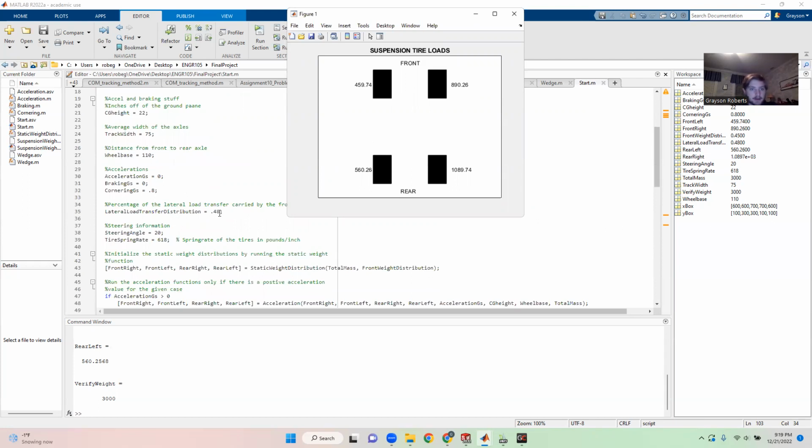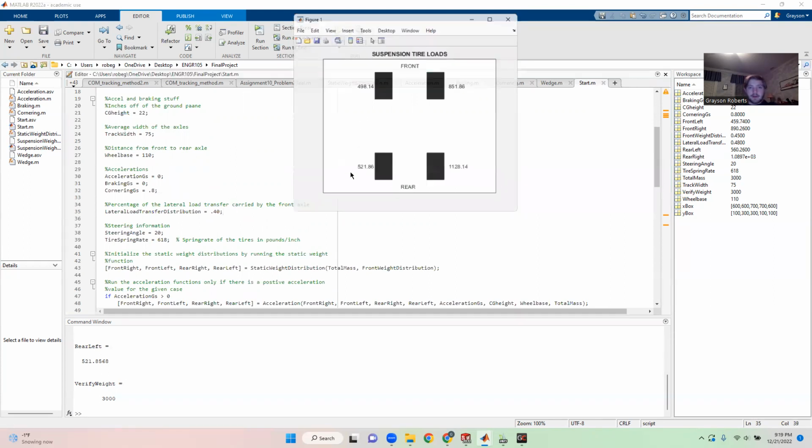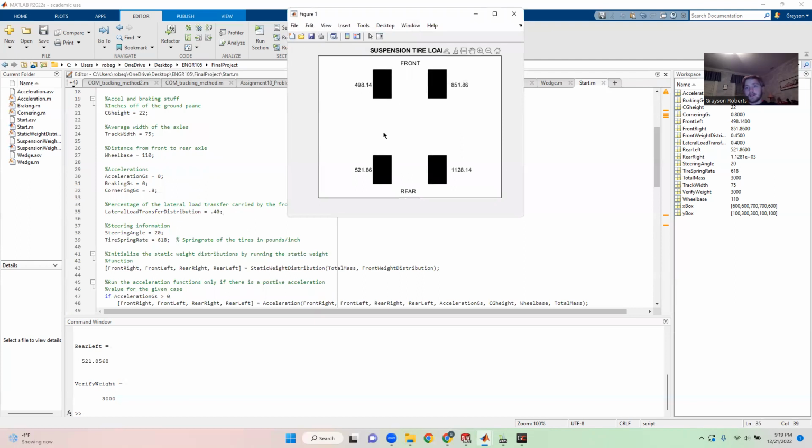So I can change the lateral load transfer distribution to, let's say, 55% to 40% in the front, and then I run the code again, and I see that the loads have been updated. So the loads are more evenly distributed along the front axle of the car, and I know exactly by how much. And then I know how much it's going to affect the car's performance.